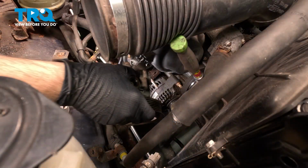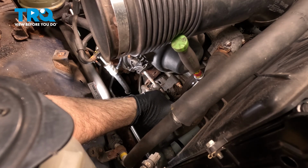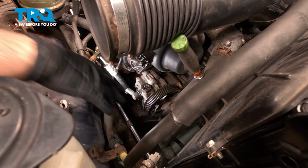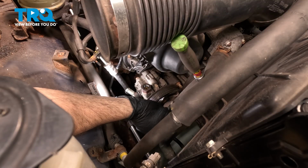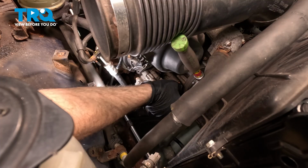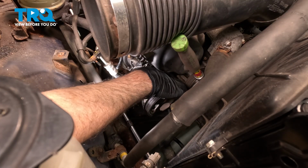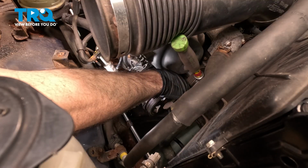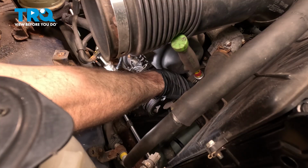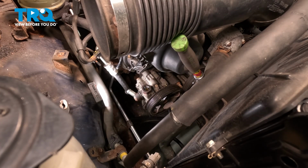Go ahead and take your pump, lower that down into position. Slide that over that stud. Now we're going to install the other bolts here. I'm just going to position that pulley so you can get that bolt through. Ideally, it's good to go ahead and get those bolts started a few threads before you put any power tools on them.